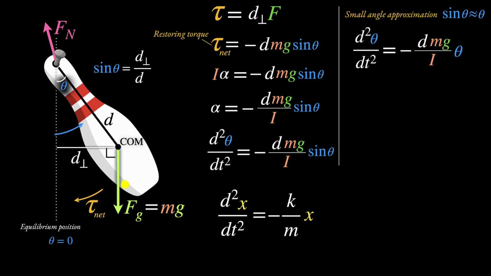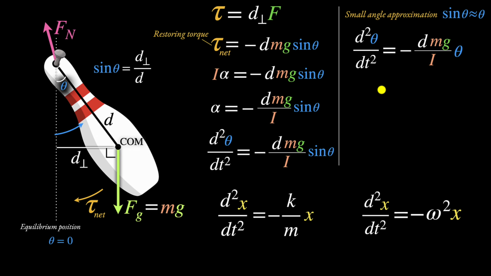And now how do we derive the expression for the period? Well, in the case of the springs, we found that we could represent this coefficient as just the angular frequency squared. And from that, we calculated the period. We can do the same thing over here. So great idea to pause the video and see if you can find the expression for angular frequency, and from that, calculate the period.